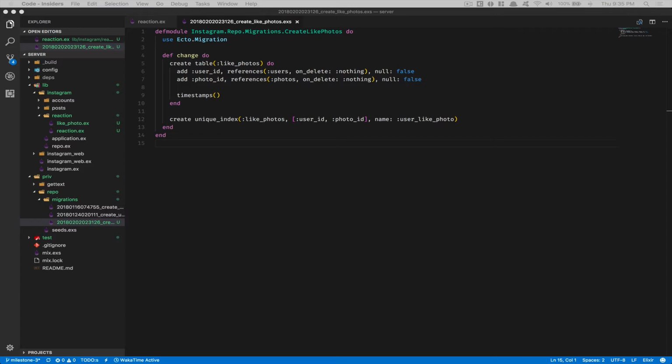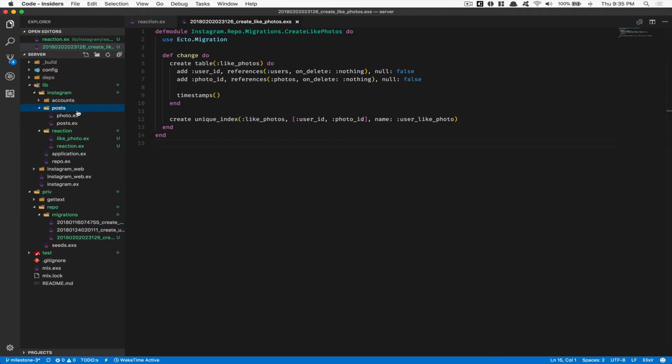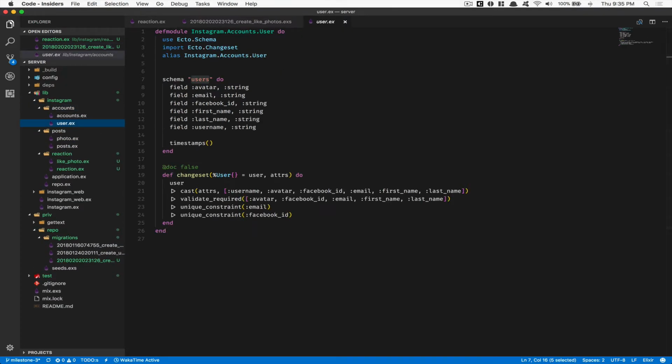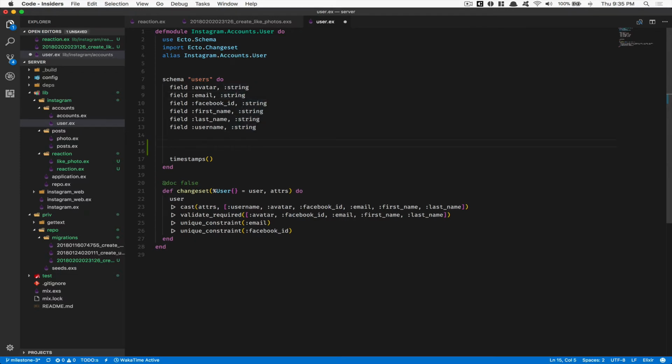We're gonna add, I don't know how you say that, as many relations between the photo and the user with this photo like. So how you do this, first thing we're gonna go in the user, and in the user what we're gonna add here is as many.